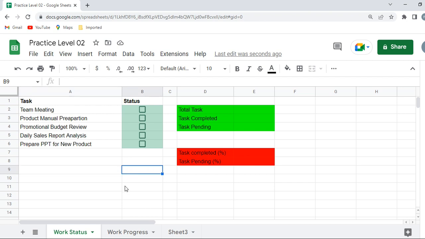So what's next? I have inserted the checkboxes. What are the uses of this checkbox?